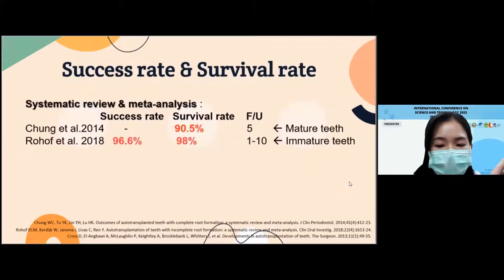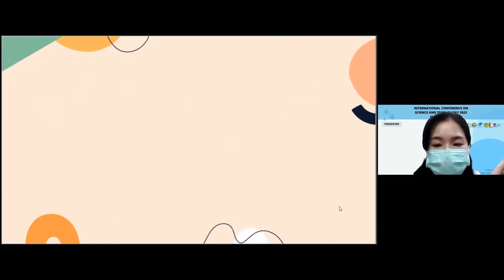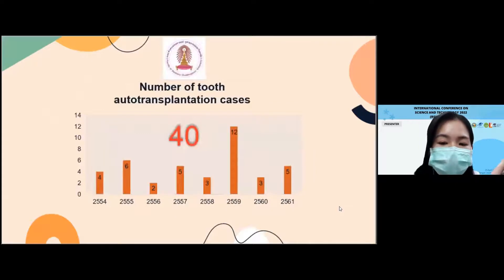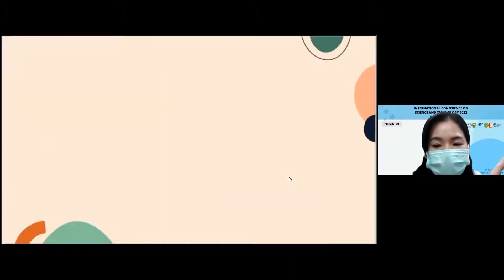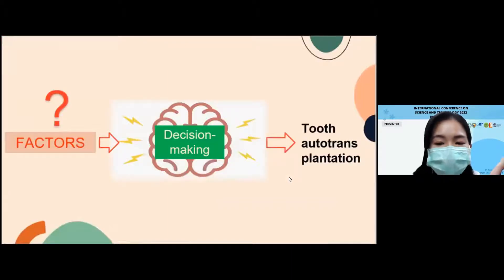Similarly, from a previous study, it has been reported that the survival rate of tooth auto-transplantation is more than 90% whether it involves mature or immature donor teeth. Even in the Faculty of Dentistry at Chulalongkorn University, we reviewed that only 40 cases of this treatment were conducted over the last 10 years. According to periodontal medical and dental study, factors influencing the clinician's decision to propose treatment options include clinical factors and non-clinical factors. Nevertheless, the relative importance of these is understudied, and the relationship between each factor depends on the type of treatment. This raises the question as to why, or which factors, influence a dentist's decision to select tooth auto-transplantation as one of the chosen treatments.